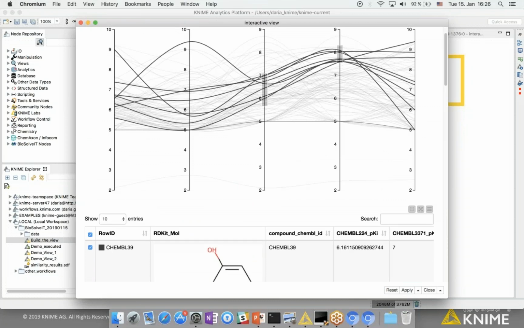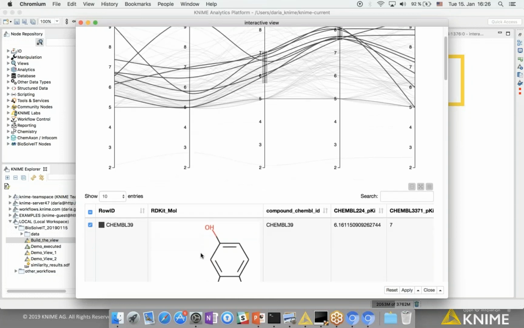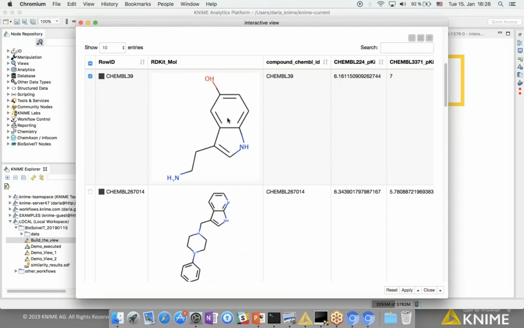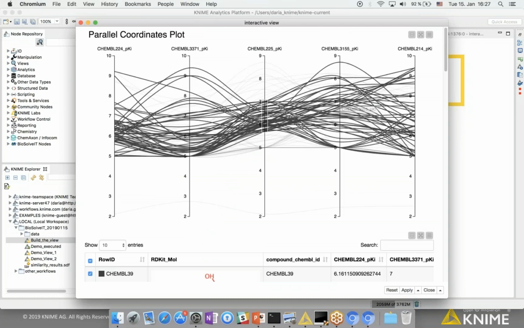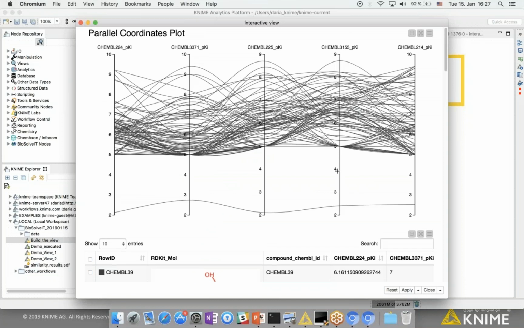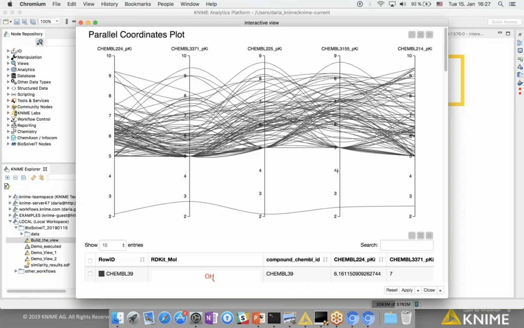So if you want to go back and show everything, all the molecules, there are several things you can do. You can either go back to the settings of the table view, for example, and then click this show selected rows only. Yeah, so now everything will be in the view. So those that are selected, for example, like this row, and those that are not selected, like this row. Or you can completely remove selection by clicking on each of the axes on the parallel coordinates plot. So now none of the molecules are selected.